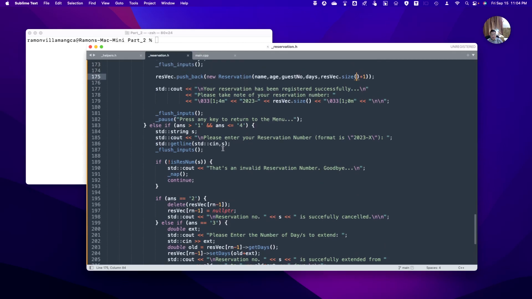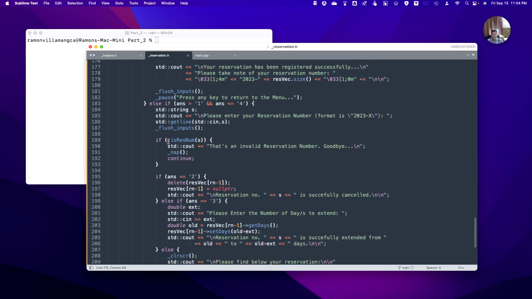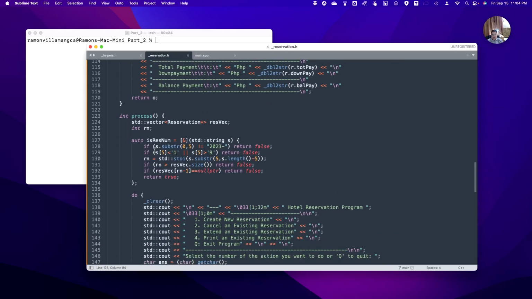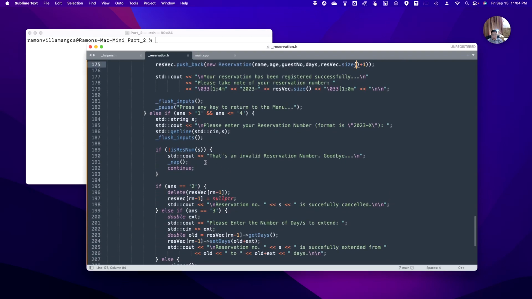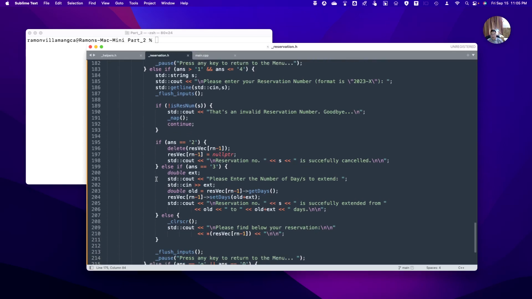That reservation number will be accepted as a string, and then we test if it is a valid reservation number. So that's why we have this lambda to test it. If it is invalid, we say to him that it's an invalid number. Goodbye, and we go back to the main menu.